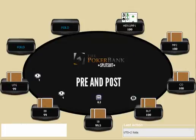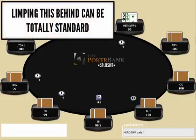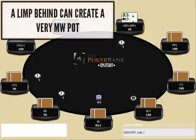Okay, let's look at this spot where there is a limp. And in this particular situation, for whatever reason, we think that it's going to be better to limp this behind as opposed to isolate. And oftentimes that's the thought process I'll take, especially with these baby pairs. Limping behind, I can create a multi-way pot where people start limping in with suited connectors and stuff that they can make mistakes with.